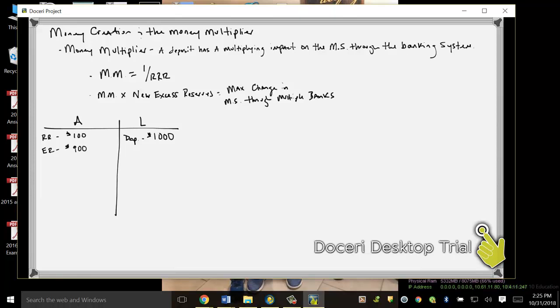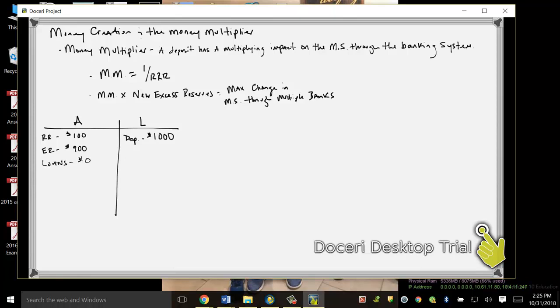So currently we're saying that $1,000 came into this bank in a deposit, and that allows this bank to have the ability to loan out $900. Now this bank has not loaned any of that money out yet, so the money supply currently has not changed at all. Okay? But as soon as this money goes from excess reserves to loans, and we'll add another category here, we'll call loans, and we'll say that loans currently are at $0. This bank has not loaned out any money currently.